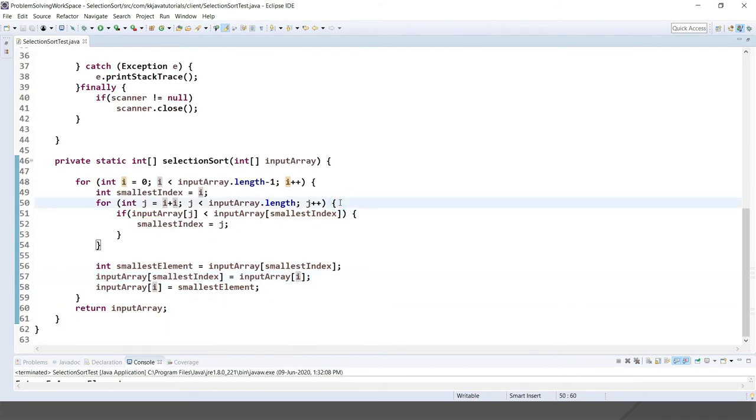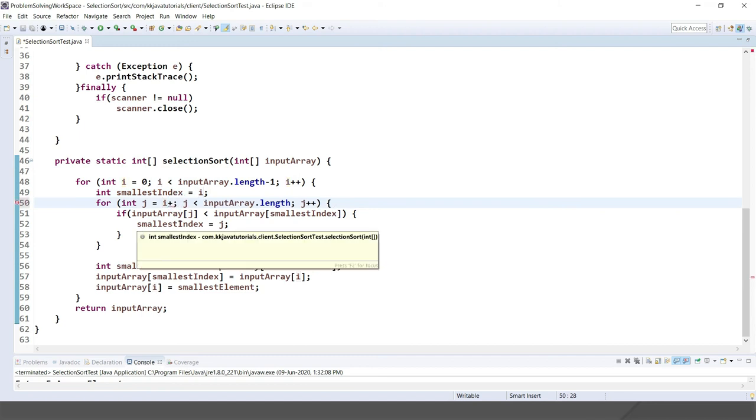Here i equals 0, this is correct. Now I'm setting initially the smallest index i, then start, okay guys, i plus 1, this should be i plus 1. So that's the problem.